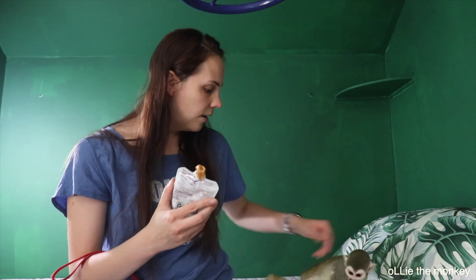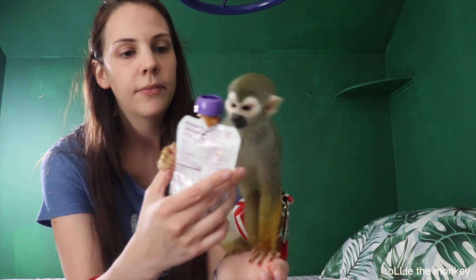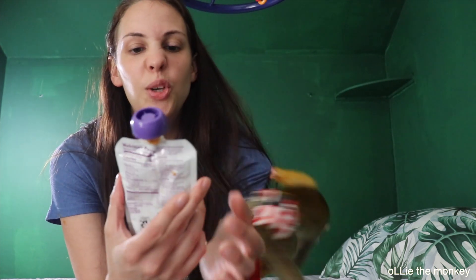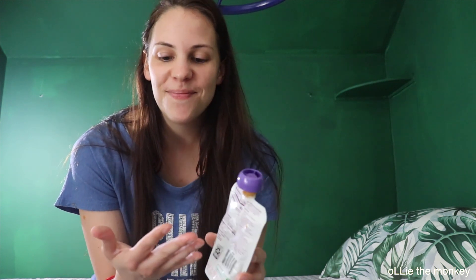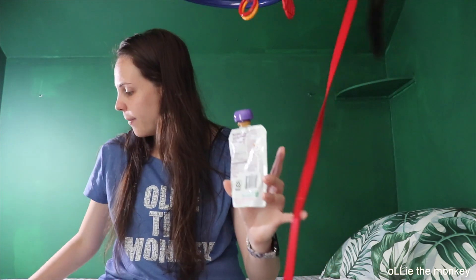You got the zoomies now? So I think what I'm going to do is let him go and play. You want some more? Okay, keep going. It's getting all over me — it just fell on my sock. And it's probably now all in my hair as well. Leave it up to Ollie to make a mess. I guess we're going to have to wash the sheets.